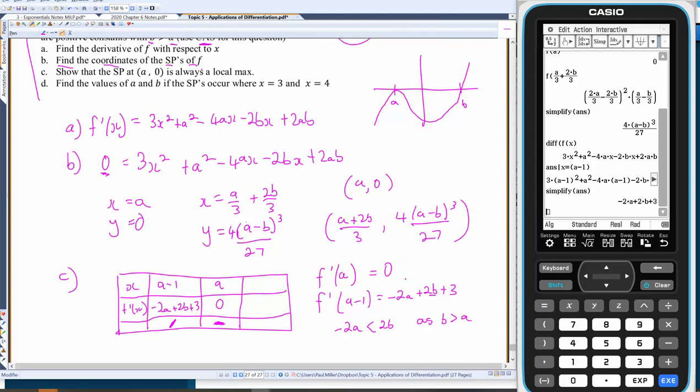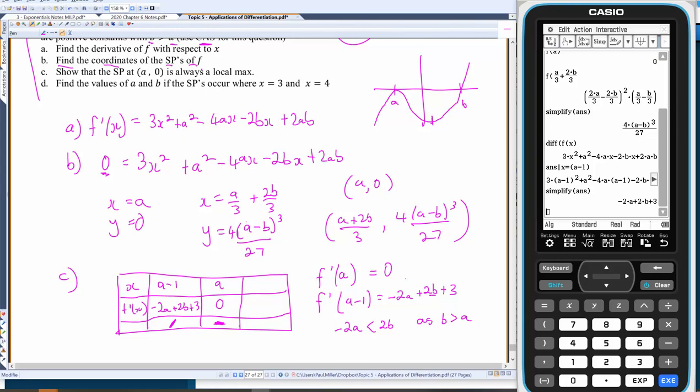Okay, so now we've got to test a value to the right of A, and this is a little bit tricky. I remember last year I did this problem on the board and actually made a really calamitous mistake. What happened was I said, well, we need a point between A and B. So I just did A plus B on 2, which gave me a point in between, slammed that in. And there was a bit of murmuring in the class and I could tell something was going wrong. And the kid said, but what about if the point you chose is actually down here? And the reality was what I had to do is choose a point between this stationary point and this stationary point here.